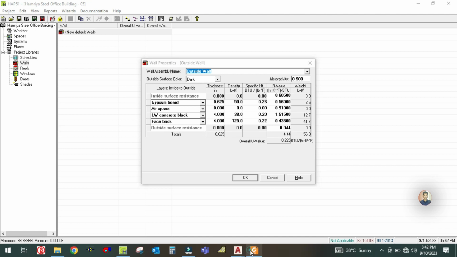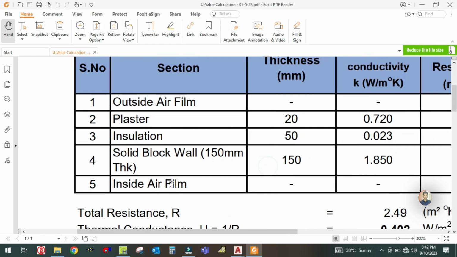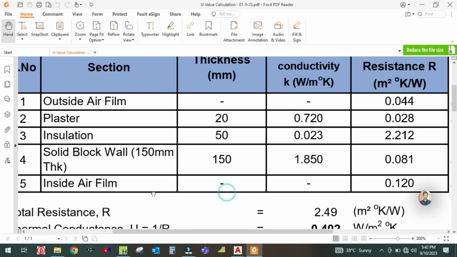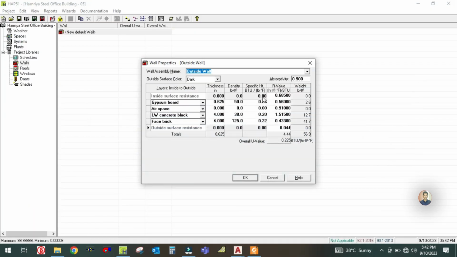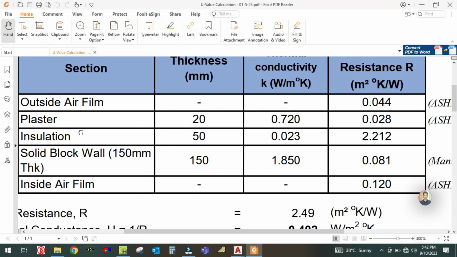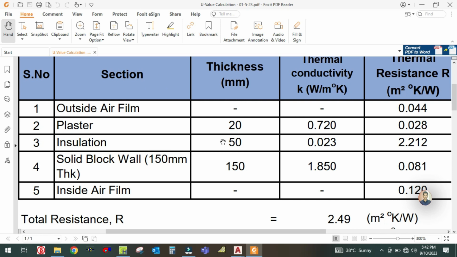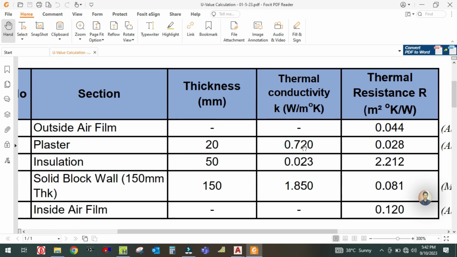And the inside resistance, the last one, number 5, inside air resistance, is 0.12. So simply update these first two values. The next is your plaster, which is 20 thick, thermal conductivity is 0.7 and resistance is 0.028.